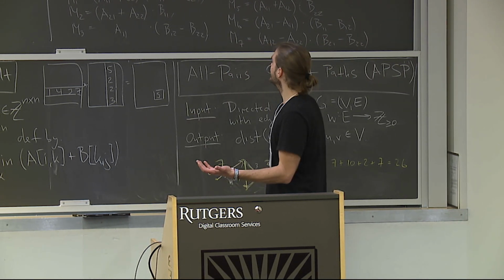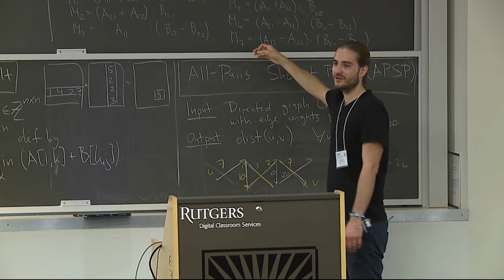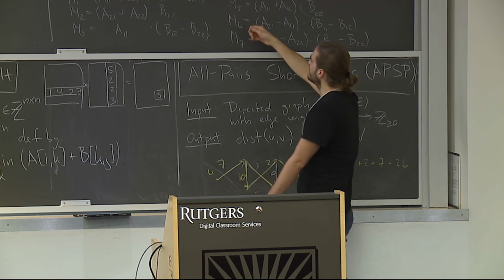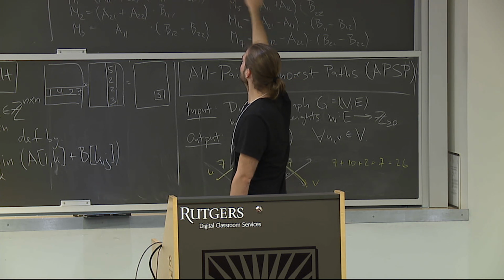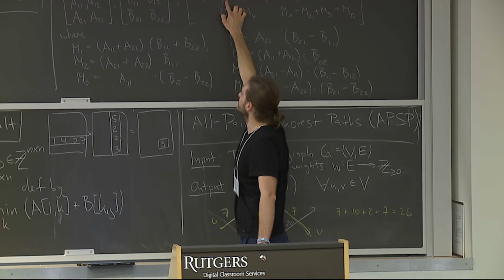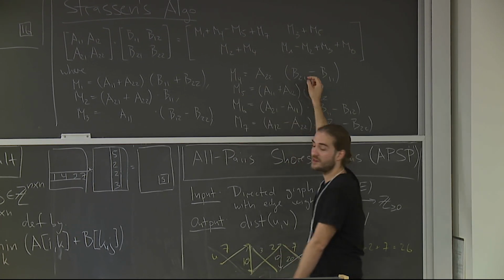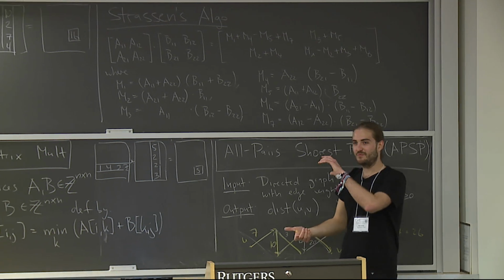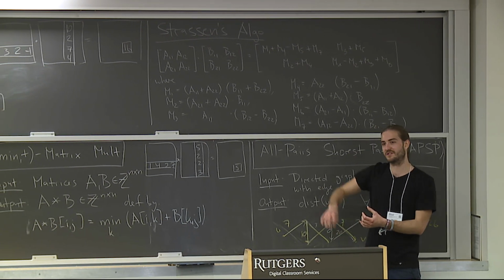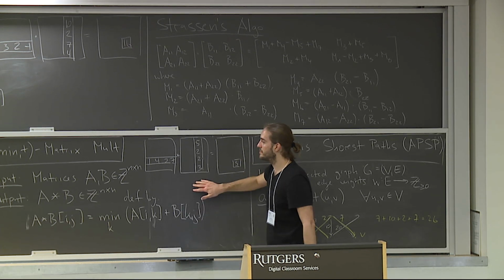But it turns out, what does Strassen's algorithm rely on? I won't go into it in a lot of detail, but they have this very clever way of not expressing the matrix product the standard way, but using a bunch of cancellations, like here. All of a sudden, you have minuses in there, and also in these equations, sometimes you need minuses. So stuff is going to be strategically added together such that it cancels out in the end. And now try to mimic the same behavior with min plus matrix multiplication.